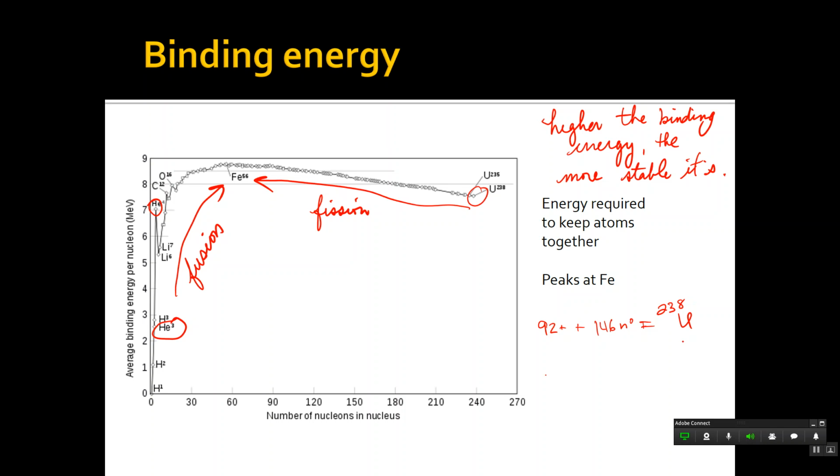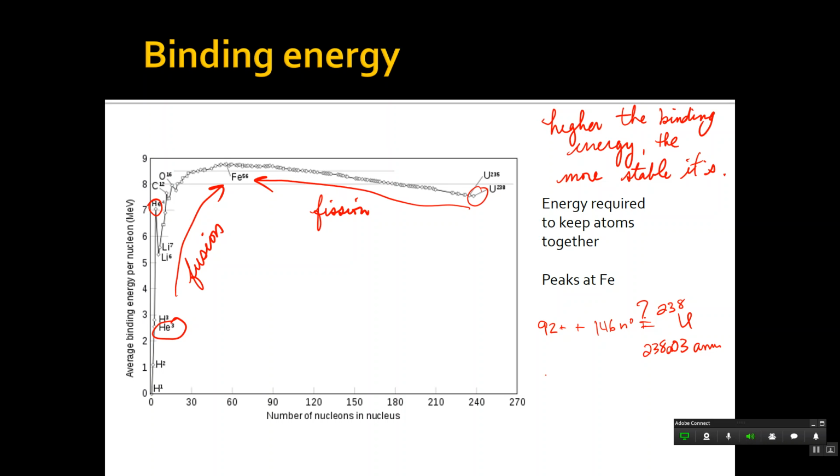To compare these two sides of my inequality, I'm going to put a question mark there. Which side is heavier? I'll remind you that in helium, which one is heavier, the individual parts or the whole atom? Which one is heavier in helium? Individual parts. What about for uranium now? Which one's heavier? The 238.